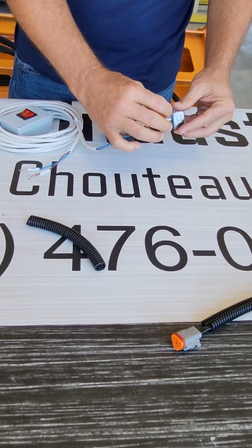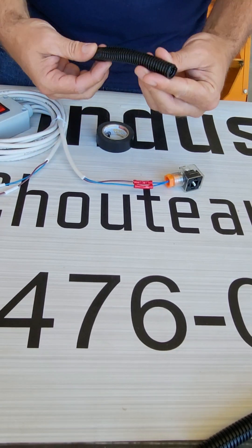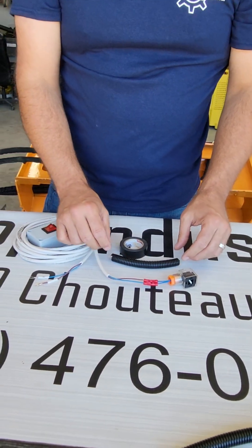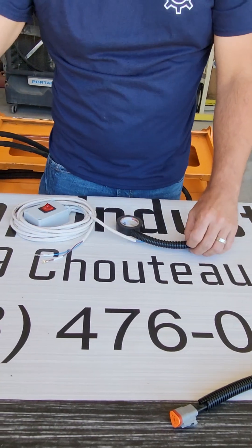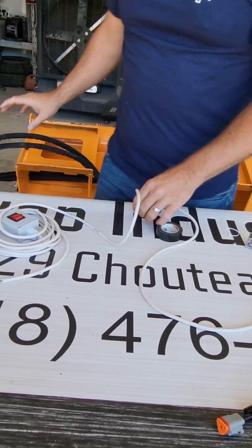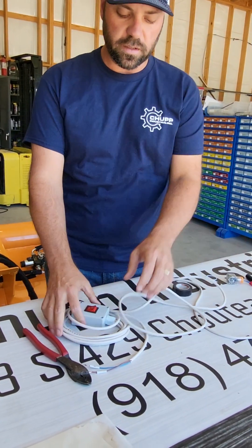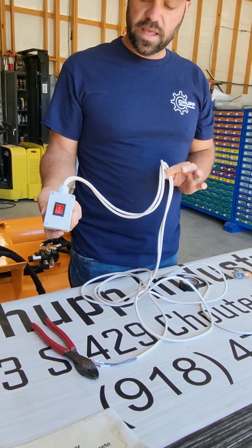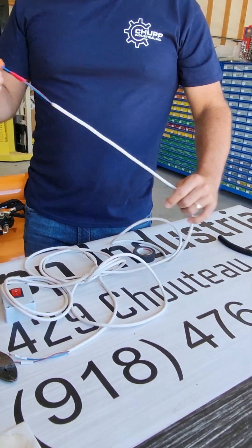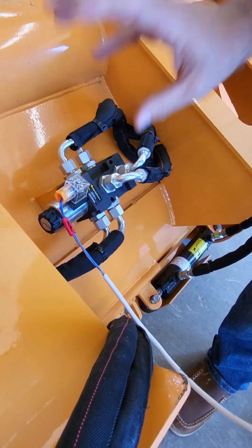What we do then is we tape this connector up to keep moisture out. We're careful to tape up over the connector so we don't get moisture back up inside of the connector. Additionally, once we've taped that connector up, we use a bit of wire loom protector to go over it — it just helps beef it up a little bit. This can be purchased at any local hardware store. You could also choose to add this wire protector down the length of your wire for more protection. This wire is going to run from the front of your skid steer where your attachment is located back into the cab of your machine. This button is going to be located inside your cab where you'll control the switching on and off of your slide gate. Now that we've wired up our DIN connector, we can connect it back — simply plug it in and tighten this screw. That part is complete.